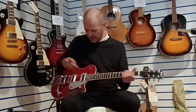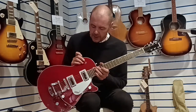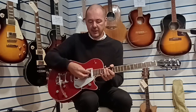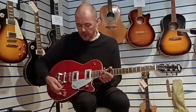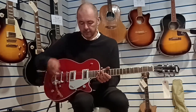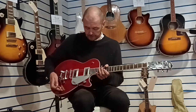Very, very good indeed. We've got these two black Filtertron pickups and this pickup selector here, which goes between them both. This is the master volume though. And then we've got individual volumes for each pickup, and also a master tone. So it's quite a good tone cut that.